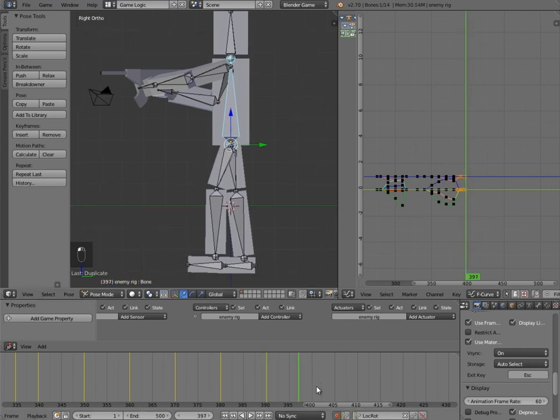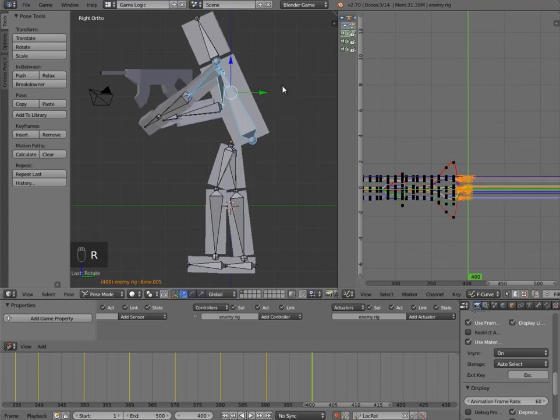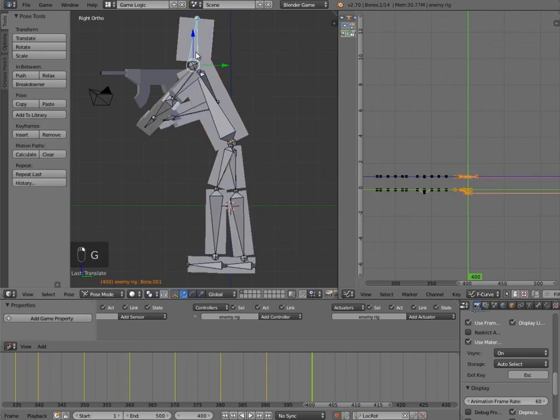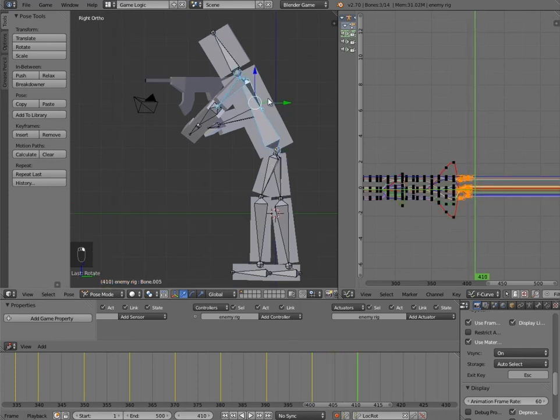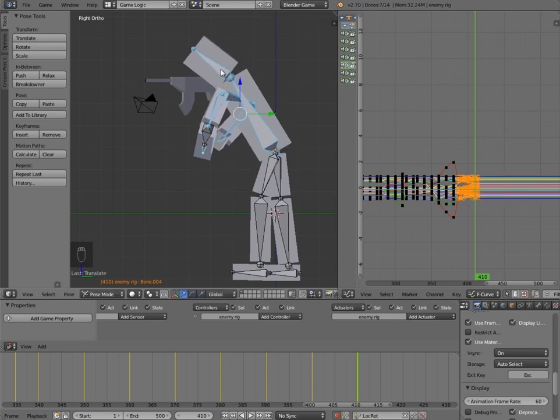So I'm going to go to frame 400. Rotate him forward like so. Again, these arms are being a pain, so you have to select them as well. Rotate them forward, and move him like that. His head obviously would be facing downwards, like so. And we'll go to 410, and we'll do that again. Select his arms and his head as well, and we might need to select his hands at the same time. Numpad 3, and then we'll rotate him again, so he's properly fallen down like that.